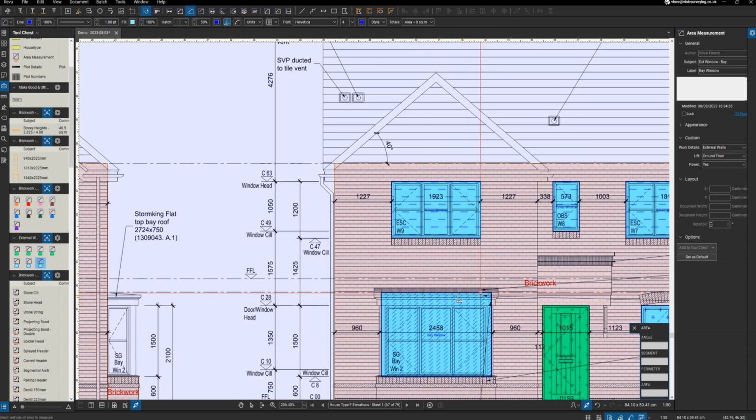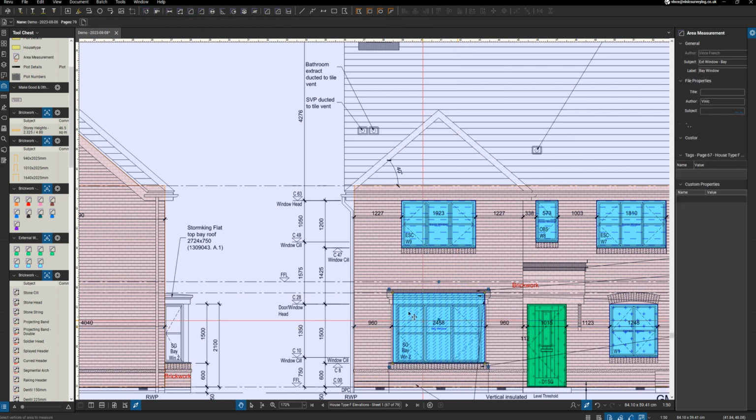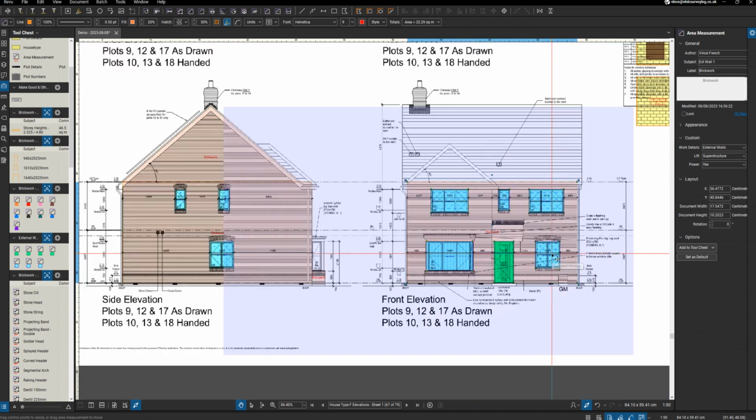spreadsheet. Now this seems to have gone up a bit high actually, so I might just make a quick physical adjustment to this. Let's bring that down to that level there, that level there, and let's assume our brickwork is actually brought to the same level. So it's easily adjustable. So that's that.